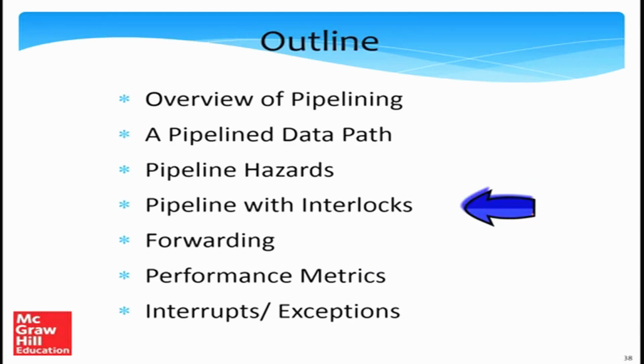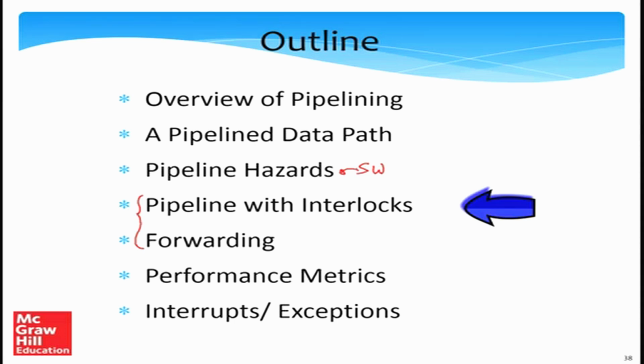So we shall now look at two solutions in hardware. One is a pipeline with interlocks and the other is a pipeline with forwarding. So we'll look at these two techniques because this was a software technique. And software is good, but a problem is that the compiler needs to be aware of all the details of the hardware. This is not always possible because it means that for every new kind of pipeline that we have, we need to have a different and separate compiler.